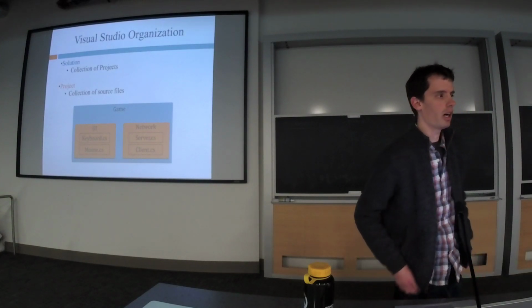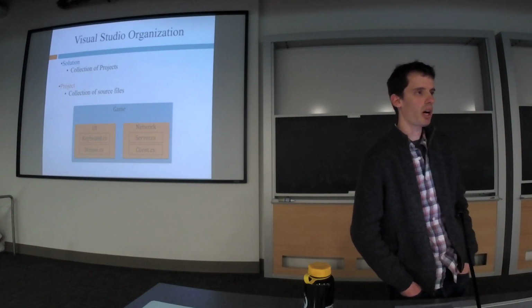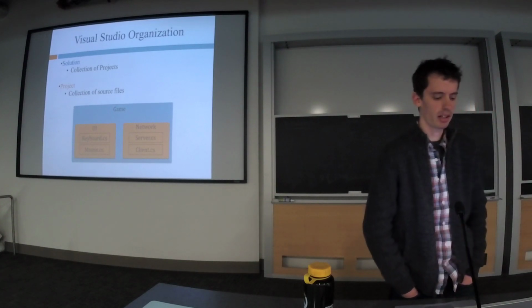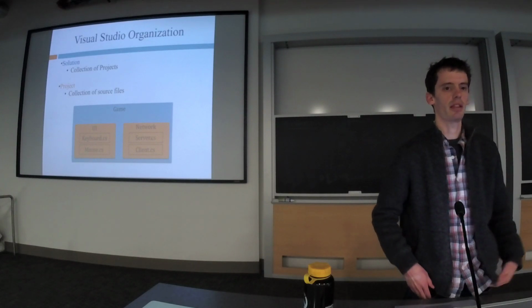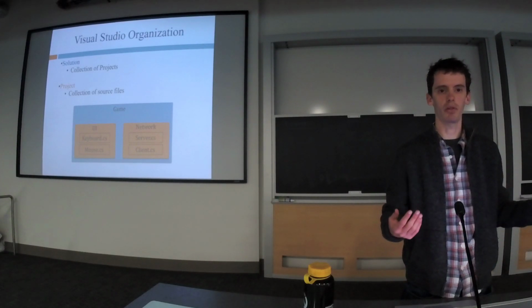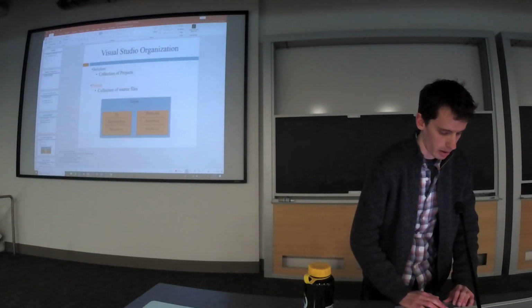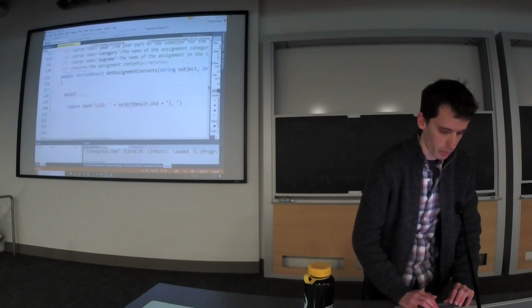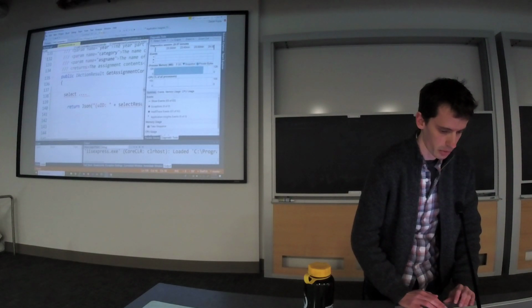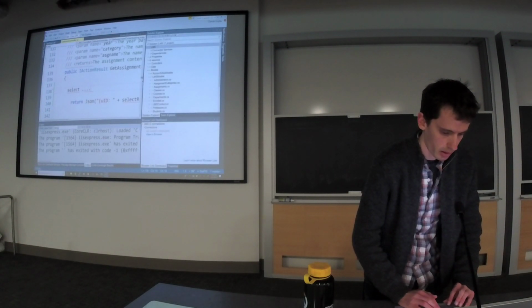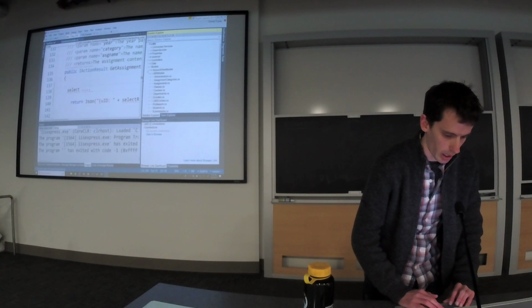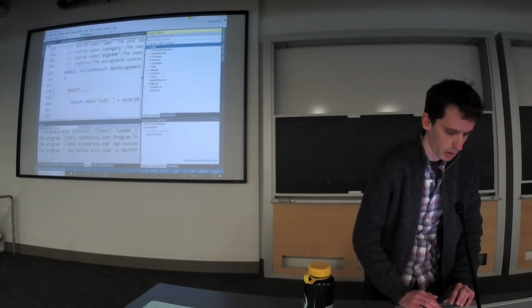Okay, so just a little bit on Visual Studio project or program organization. It basically comes down to a solution and projects. A solution is like the whole program. So my web server was a solution. Let me stop it so we can see the code view. Within my LMS solution, I have an LMS project.